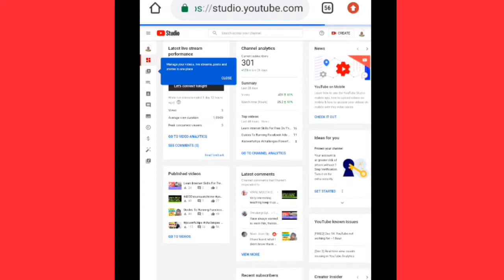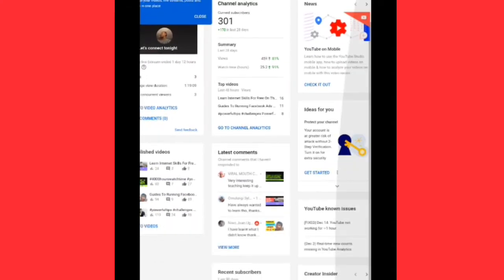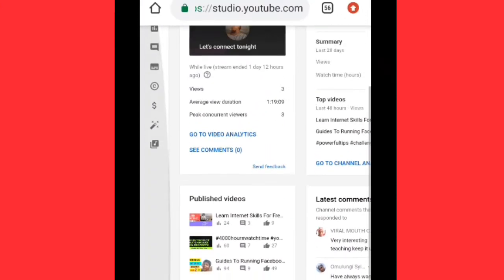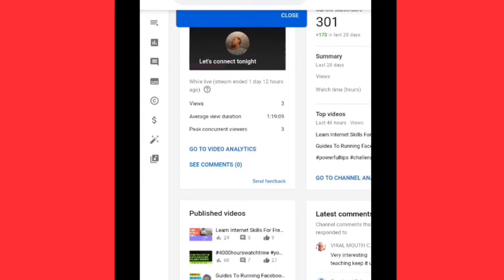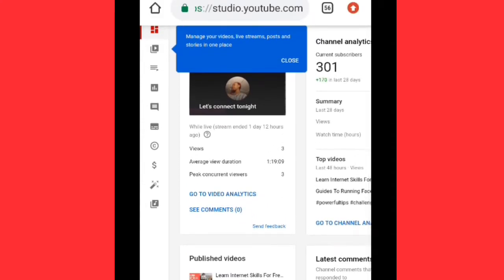I'll be zooming in so you'll be able to see what I'm about to do. Actually, the playlist is on the left hand side. You'll be seeing an indicator that will show you the exact playlist. So I'm zooming in now so you'll be able to see what to click. The playlist icon is on the left side. Yeah, that's it. That's the button you're going to click. So you click on that. Yeah, so that's the playlist.